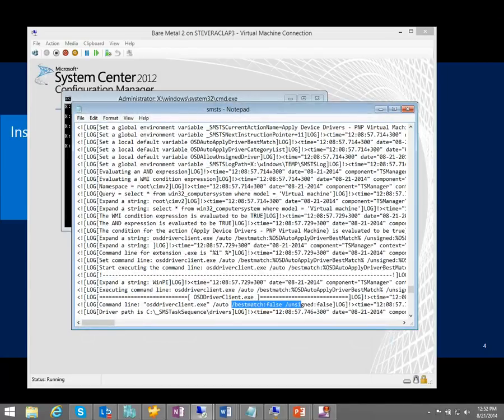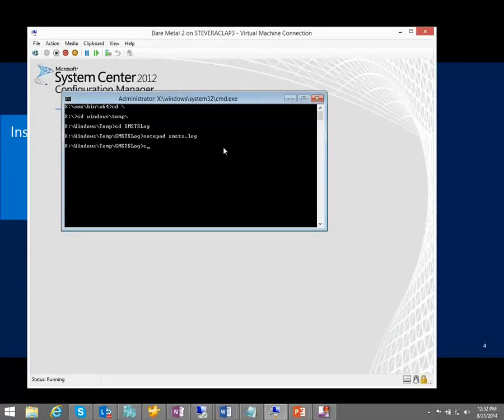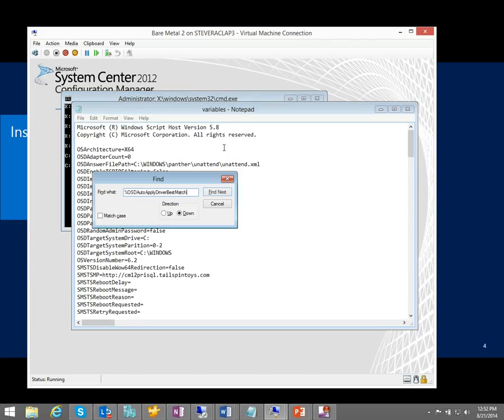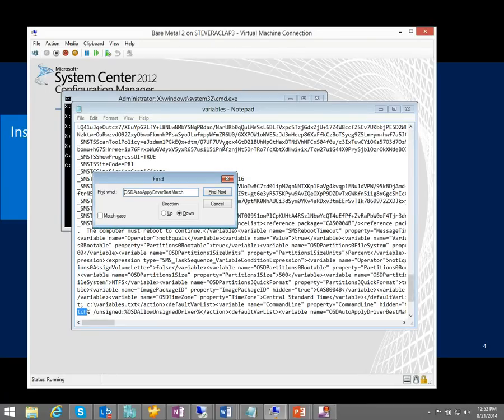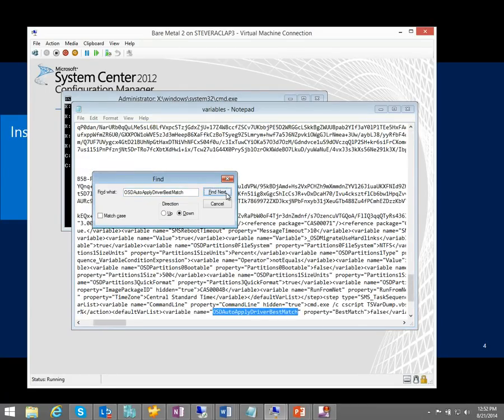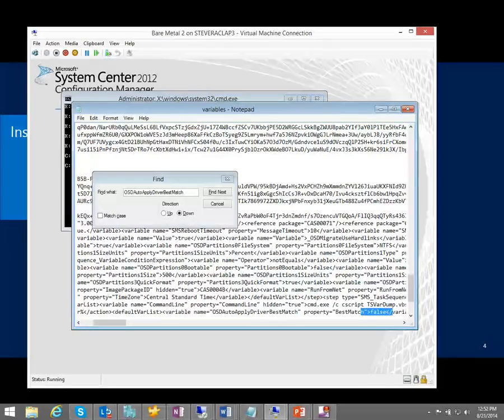All right, we'll come back to that for Profiler in just a minute. And notice it's exactly the same variable that we saw, and we'll look for this again in the logs, or in the variable dump. Right? So if I go to C drive, then search for this, I should find it. We'll see the variable is set to false right there. Okay. So knowing what the variables are set to, if you're really trying to understand why things are happening in the task sequence, the log itself will tell you really good information about how things are running.